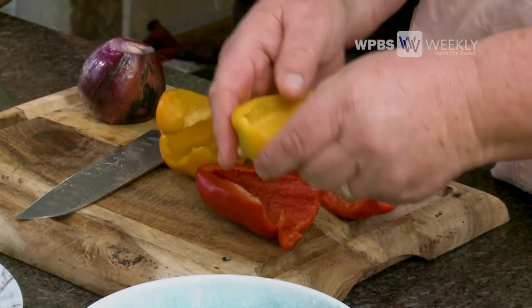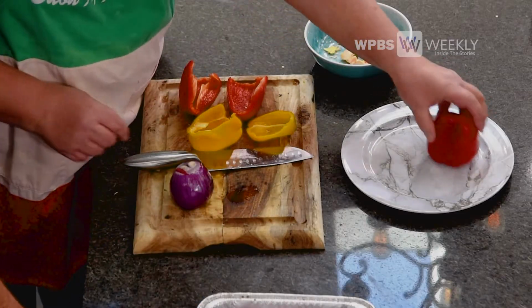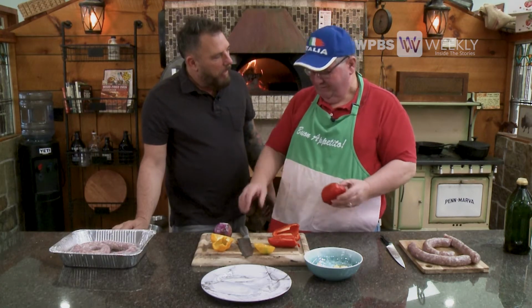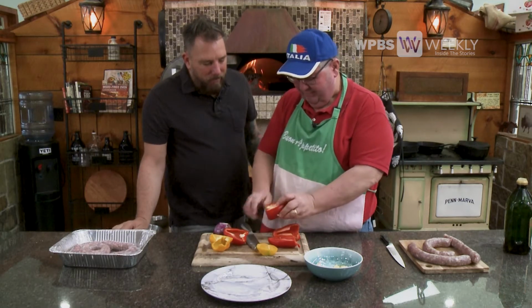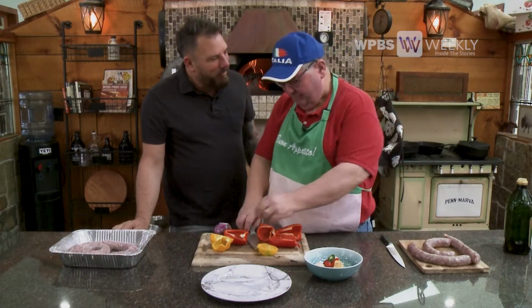So as far as Mount Carmel Feast goes, how many days' worth of sausage making goes into that? What is it, 3 days? It's a 2-day process. One day we spend cutting up the pork and making the sausage and grinding it and everything else like that. And then we let it sit overnight. The next day we go up, and because we have so much sausage, it's impossible to just put it on the grill raw and keep up with the demand. So we have to pre-cook the sausage.